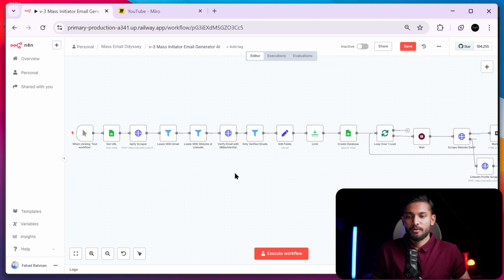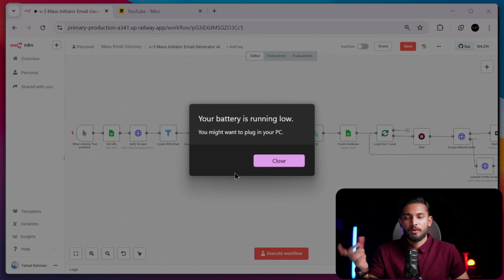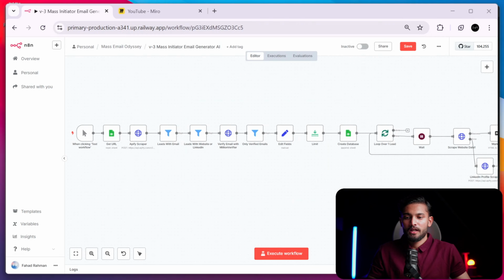I cannot tell you how many times I just created a workflow and then I thought, oh, I put so much effort in it, it should be good, and then it's not good. It wasn't good, so I just had to delete it. So it should do its job, that's what I want to say. And now I'm going to show you the actual workflow that I built, or I edited.